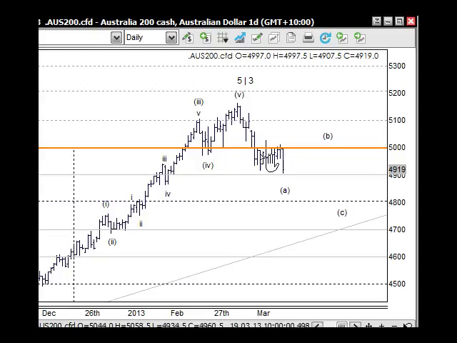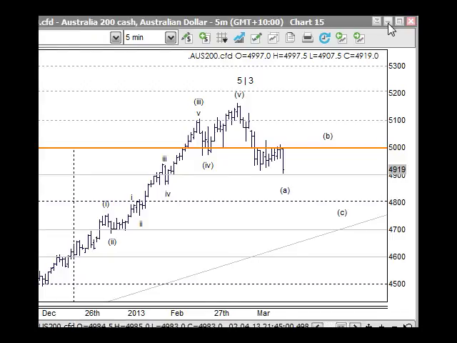But we do know, and you need to understand, that the correction across the 5,000 here, because we got 5 waves down, has pretty much doubled in size. So we're going to have 5 waves, because if we get 5 waves in the opposite direction of the market, that means we get 5 here, then the counter trend and then another 5. So that's what we'll be looking at. How quickly this will drop through here, not too sure.